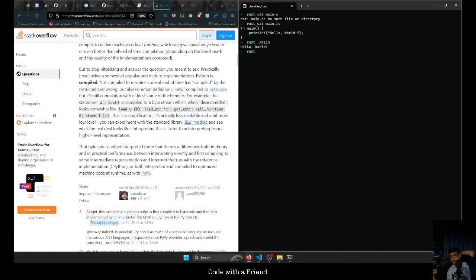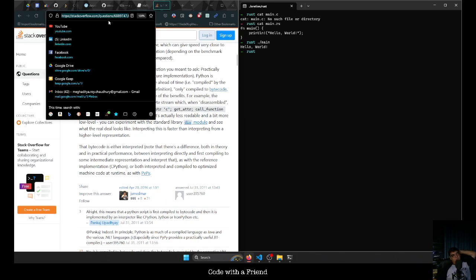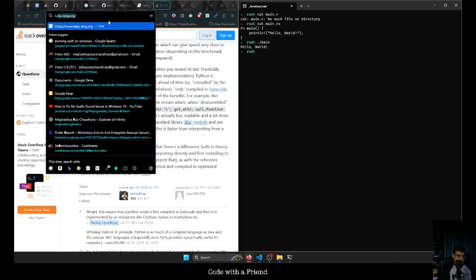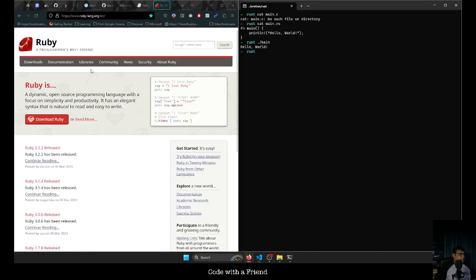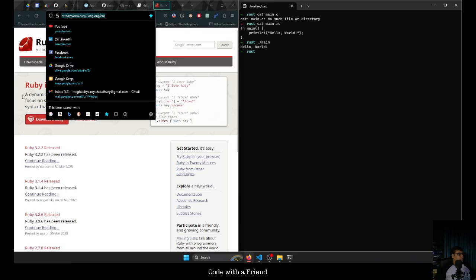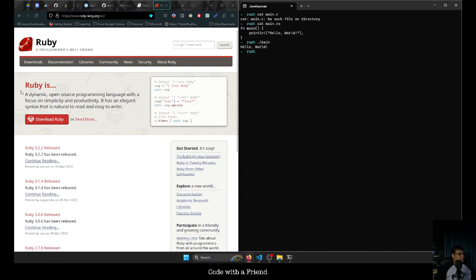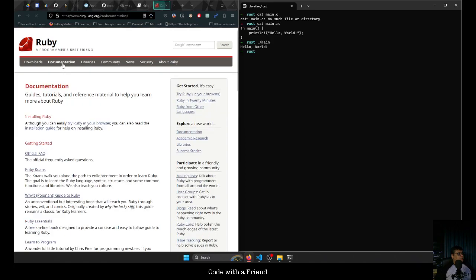It's similar to the way Java is, right? Because Java also gets compiled to bytecode. So compiled to machine code is a different thing. But the other examples that I mentioned, okay, so we directly went to Ruby's homepage. I think Ruby is an interpreted language, right?